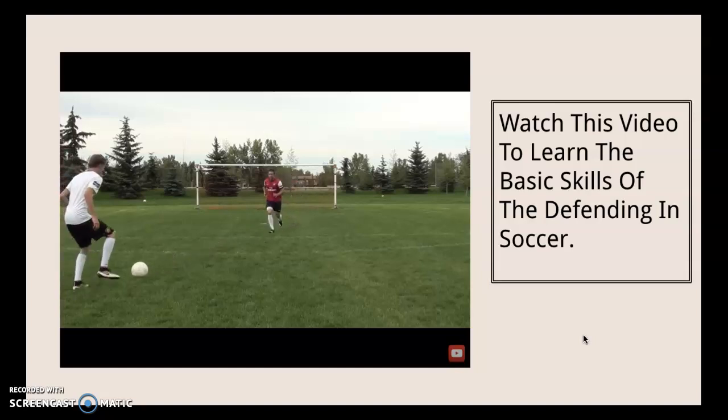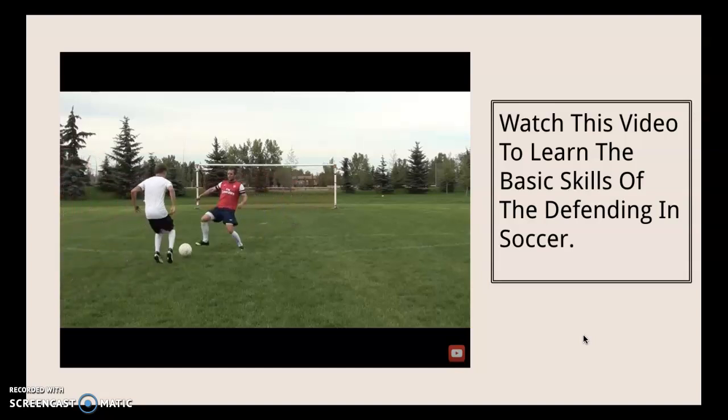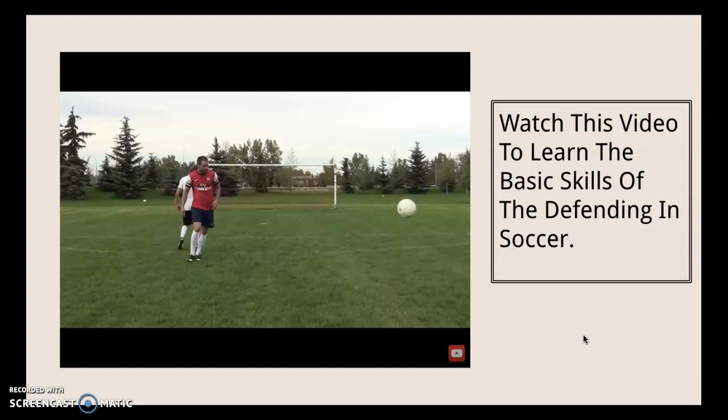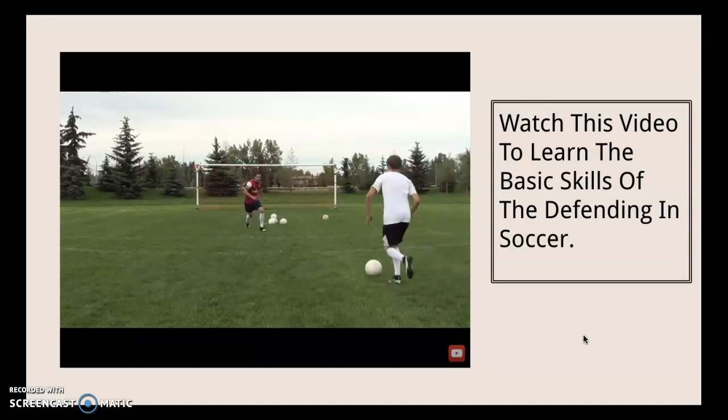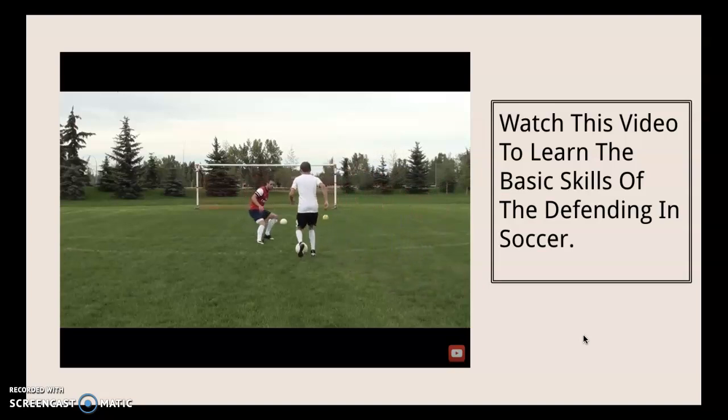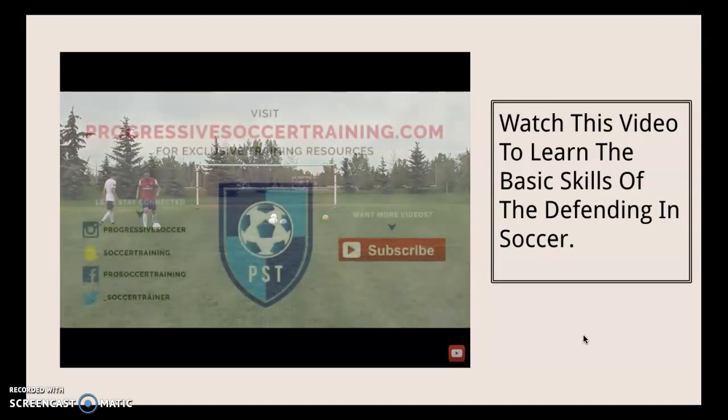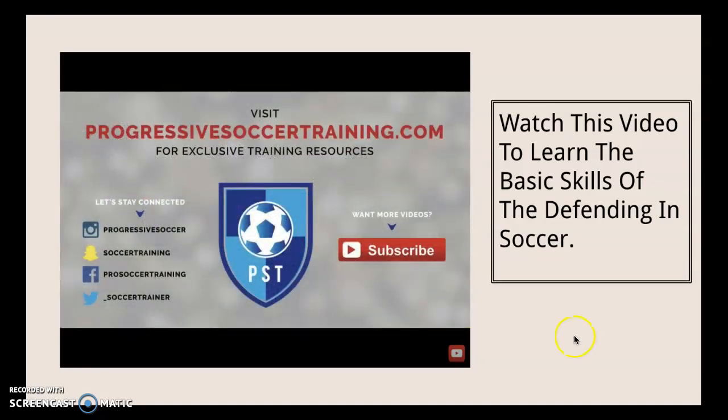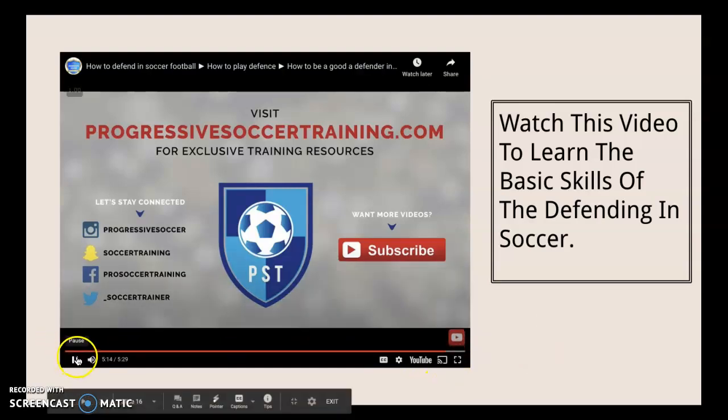After jockeying, we talked about anticipating. So if you know he's going to have a bad touch, he's had some in the past, or you can see that it's a heavy touch, get in there. Do not hesitate. Put in a strong tackle. Finally, rather than always lunging, you want to think about turning and just being ready to sprint, staying on your toes rather than always lunging and sticking your foot out. I hope you found this defending tutorial helpful.